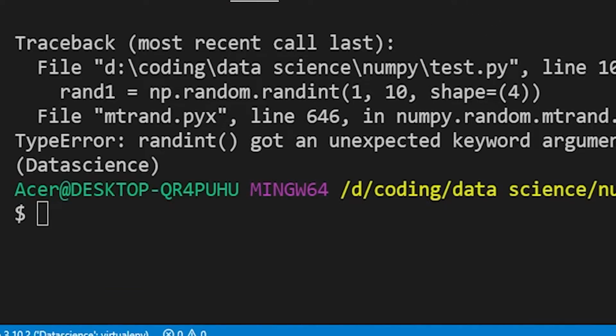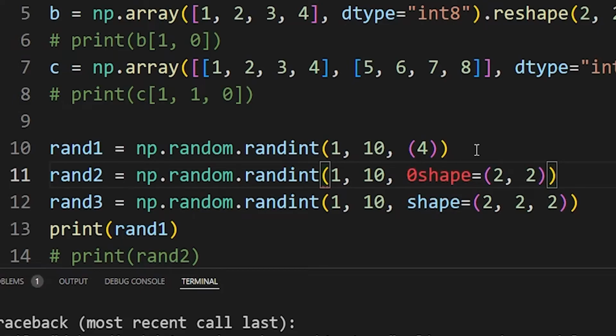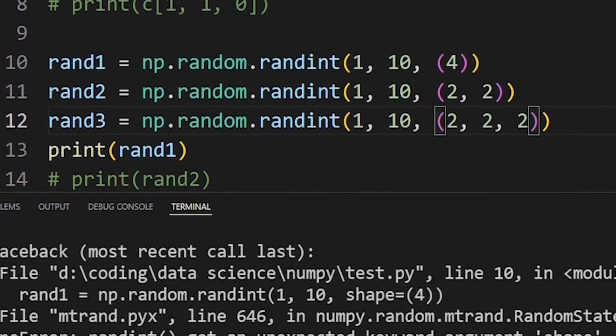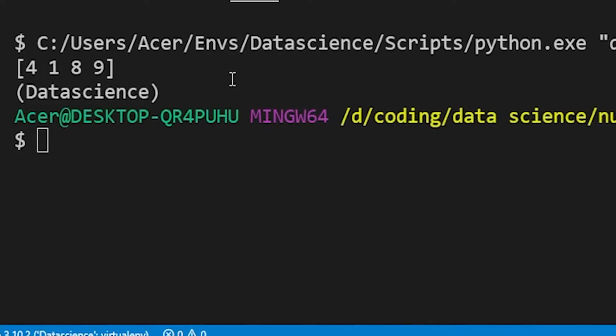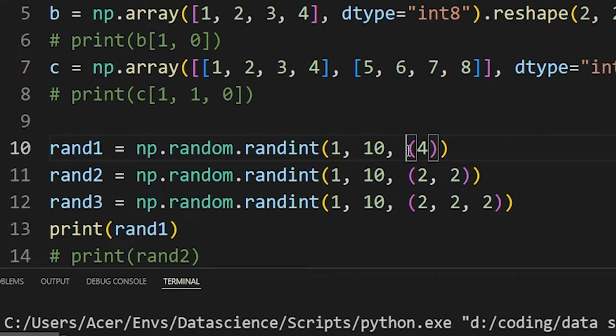Okay, shape. Okay, let me do this then. I'm sorry about that. Okay, as you can see here, it is a one dimension array. So I previously thought it would take size as an argument, but you can just specify it in a tuple, okay? So let me explain a bit here, okay?